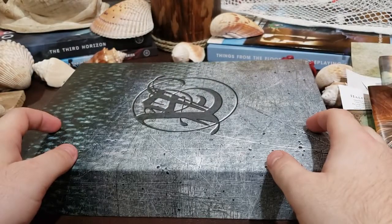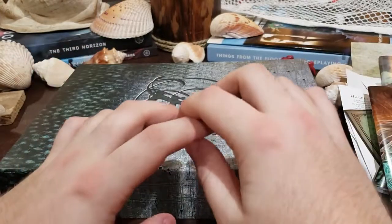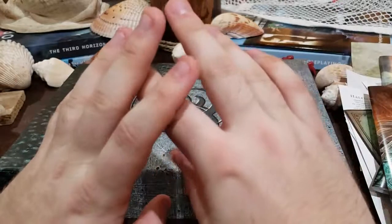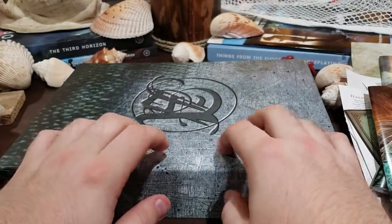Look up Beadle and Grimm. Look up Ghosts of Saltmarsh if you are an experienced DM, if you are a new DM. No matter what, this is a good investment.